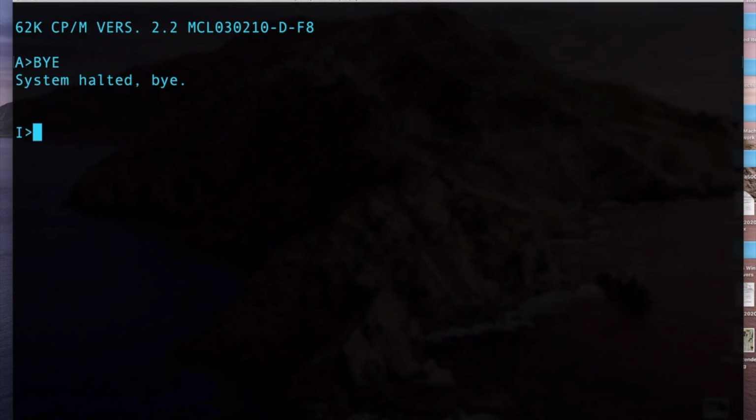So there you go. I'll post another update as it develops, but for now, there's my WarGames simulator running on a replica of an IMSAI 8080 with an ESP32.